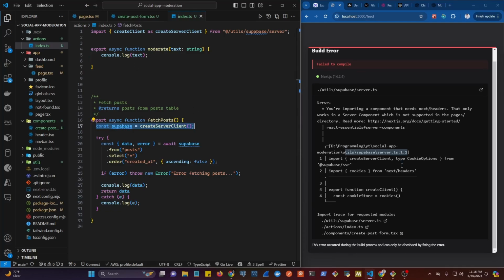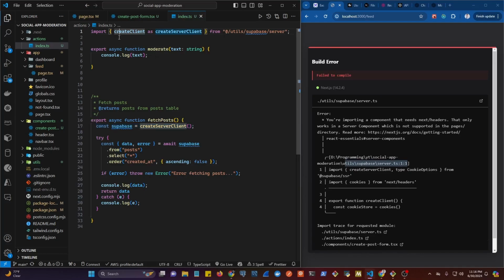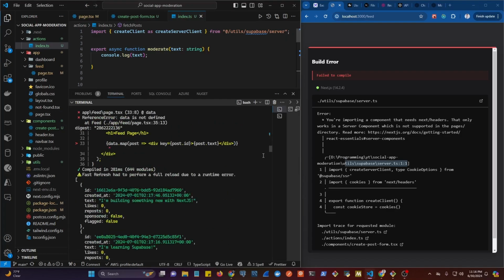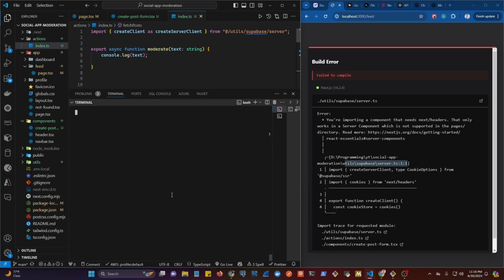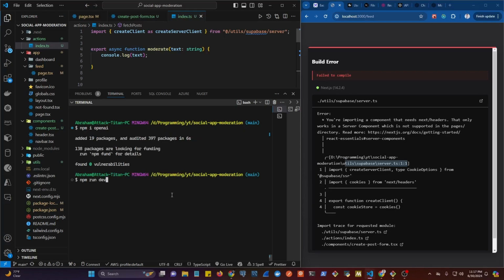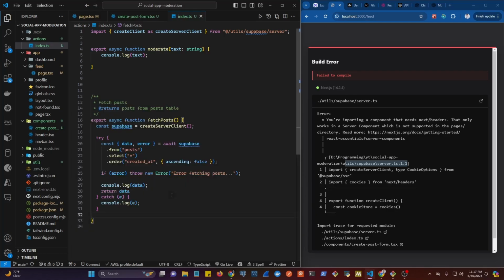So let's try to continue. Let's import the things that we're gonna need. Let's see what we need here. Let's tap our terminal. Scroll all the way down in your terminal, Control C, and we need to npm i openai, so we can use the OpenAI client as well. We have our Supabase clients, but we need the OpenAI as well. Let's run our server again and hide the terminal.